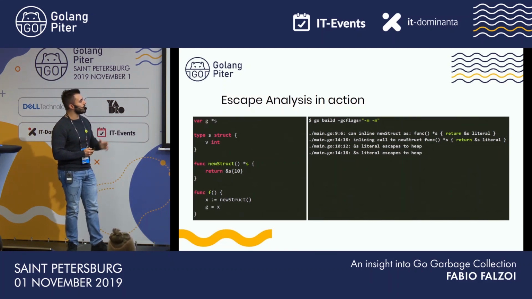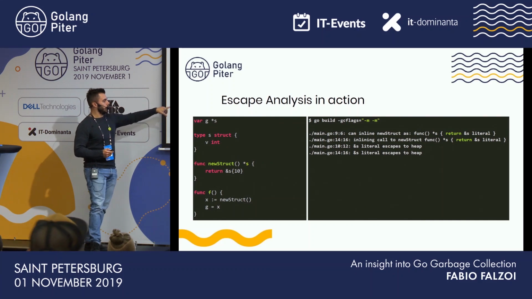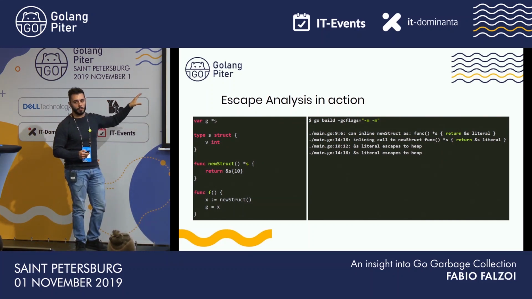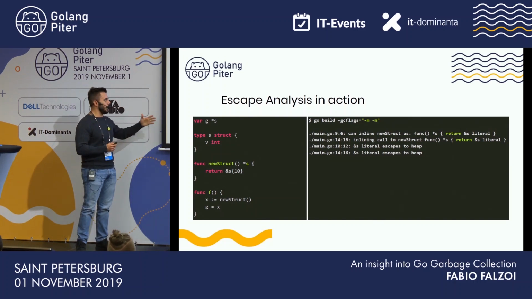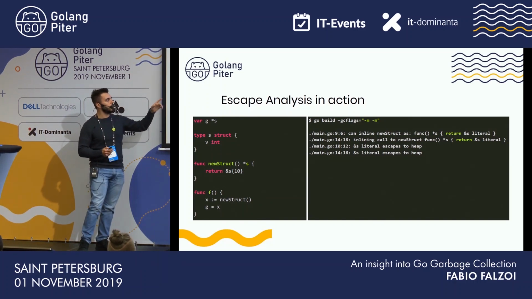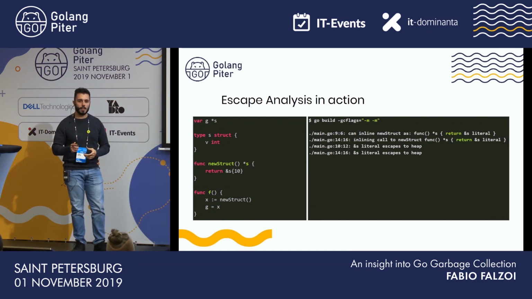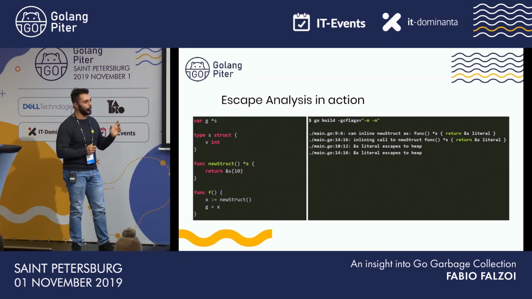But if you use the same code for allocating the object, and here the address of the object has been stored to top-level variables, the address of the object escapes the f function, and so the compiler needs to generate a heap allocation. And I think there is a talk on the other track about all the details about inlining, escape analysis, and GC if you were curious about these kind of things.